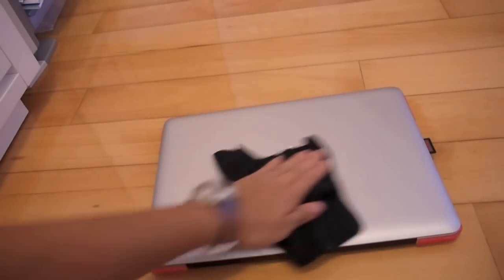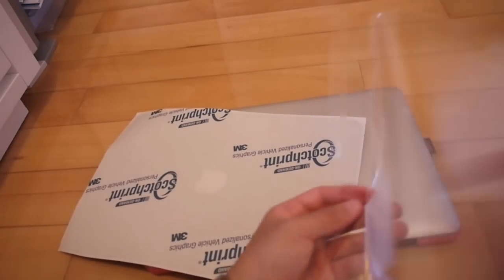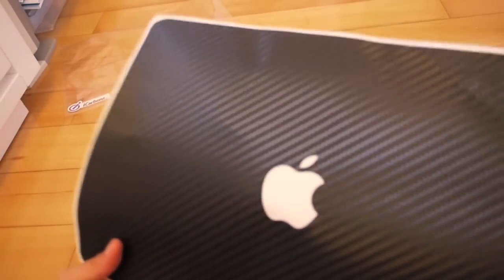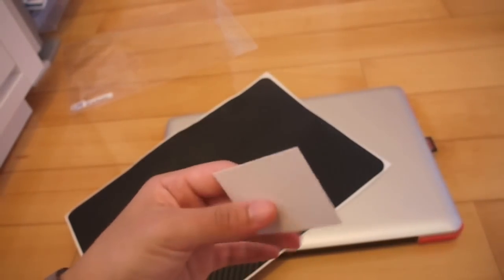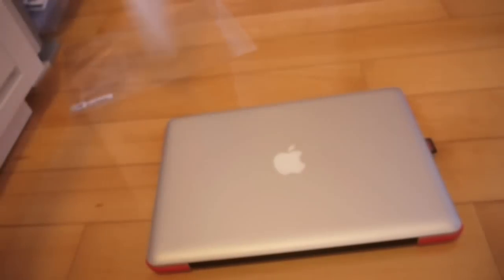So let's just scrub it a bit. I'm now using the Apple microfiber cloth. So let's go ahead and take this out. Here it is — the iCarbons skin is a bit wrinkled because the postman kind of threw it around a bit. And here is the white carbon fiber cutout for the Apple logo, which I might not be using depending on what it looks like. So first, let's tear this off the 3M adhesive sheet and put that to one side.